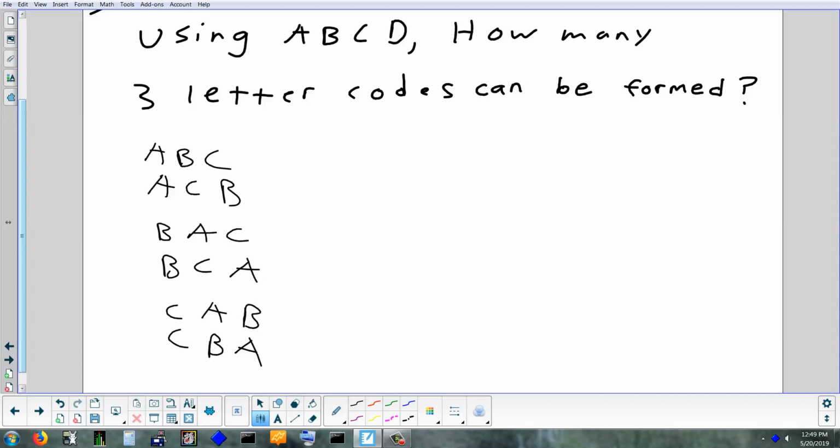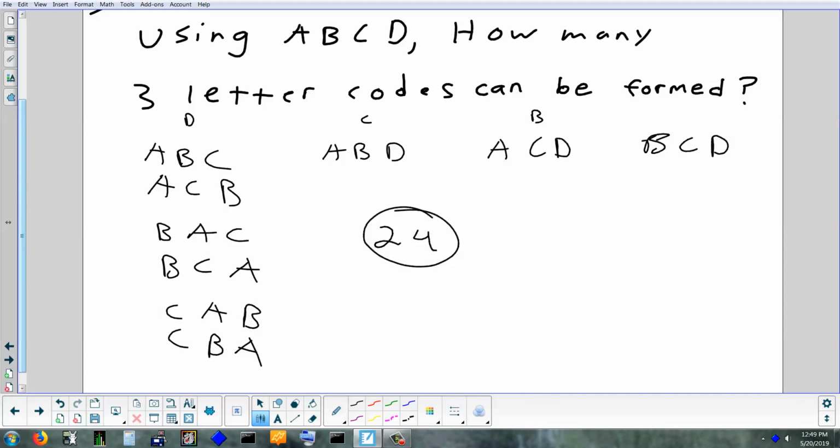So the next grouping I could do, but I'm not going to go through the whole thing. I could do the A, the B, and the C. So I left out D. I'm just going to write that above. That's the one I left out. Here, I left out C. I could leave out B, or I could leave out A. And for each one of those, I could make 6 different arrangements. So how many different ways can you form a 3-letter code using 4 letters? Yep, there's 24.